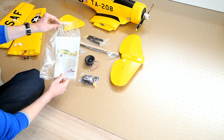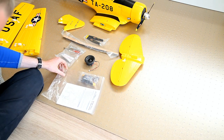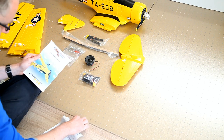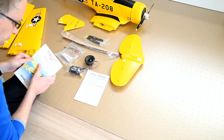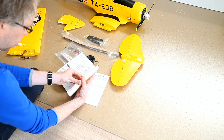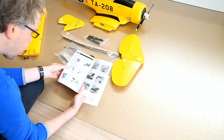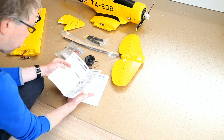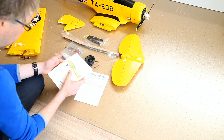Well, this is the last thing that came out of the box, a manual. And actually, let me take a look at that manual to see if it's any good. Here's a short pamphlet that shows you how to connect up the sound system. Should be very straightforward. And the manual, it's all black and white, with pictures. It looks reasonable, actually. Yeah, that should be sufficient for most builders, I think. CG is marked out in the manual. Okay, cool.